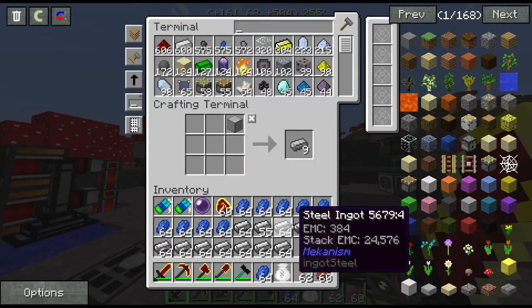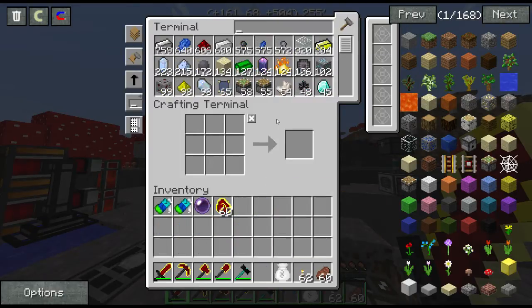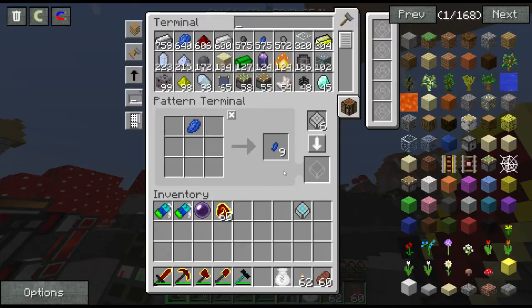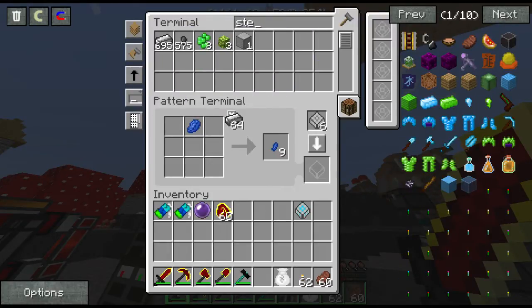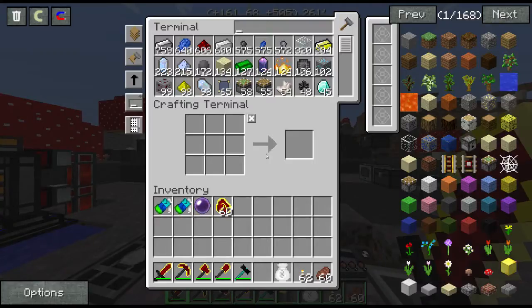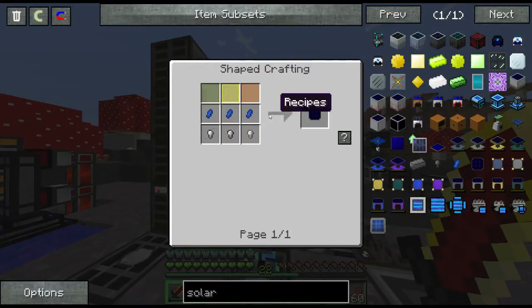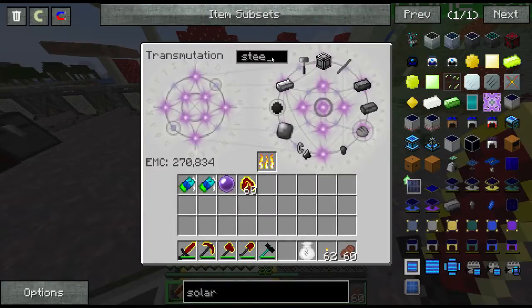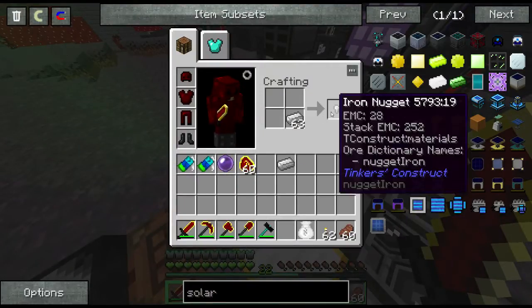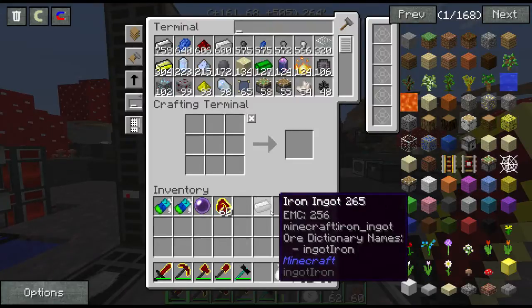I could take the block of steel and do this. Huh. Nah. Alright. So I'd need the recipe for lapis into lapis shards. That's fine. I'd need the recipe for steel into steel nuggets. Okay. Solar. Need all the redstone, and I'd need iron nuggets. Okay. Also need to teach the table. Could never forget the table.